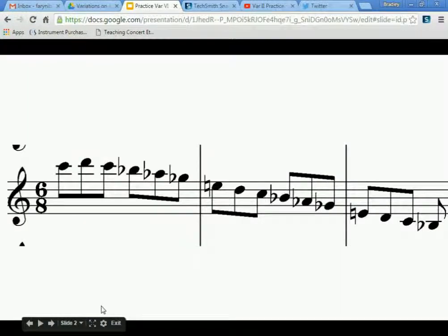So this is what the lick looks like in the clarinet part. I'm looking specifically at the second and third clarinet in measure 169. The first clarinets pick that up a little later in 169. Flutes had the same thing, but obviously it's written differently. So this is based on one scale, and it's a scale that we don't work on a whole lot. It's called the whole tone scale.